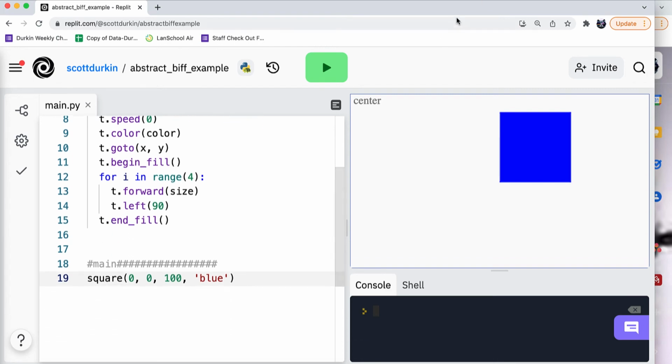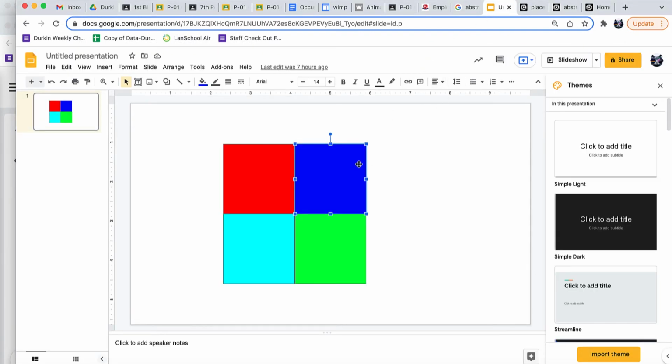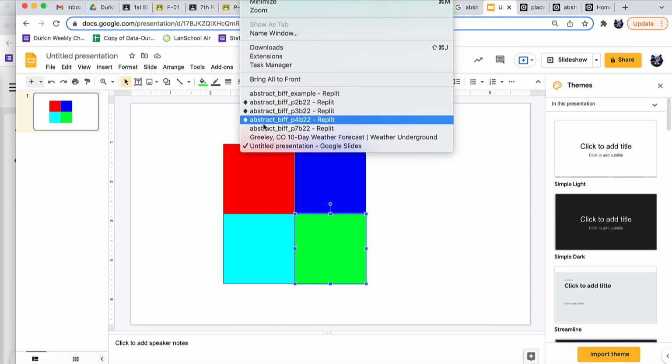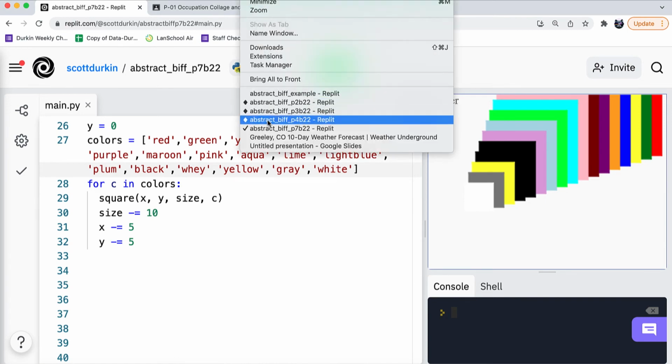Now, what I want you to make, the first challenge today, is I want you to come over here and take a look at this. There's the blue square we just drew. Can you draw a red one over here, a light blue one here, and a lime one here, or any other colors that you'd like? Okay, so that's what I'm asking you to do for a second. And think about how this would be done. Let me get to the right one.